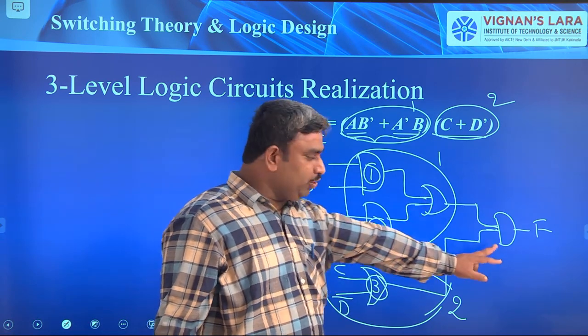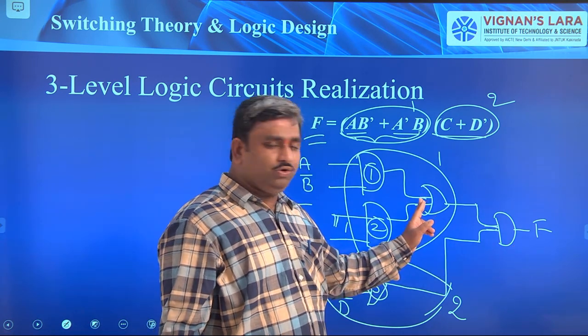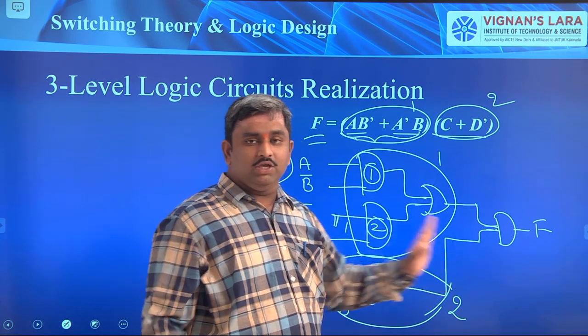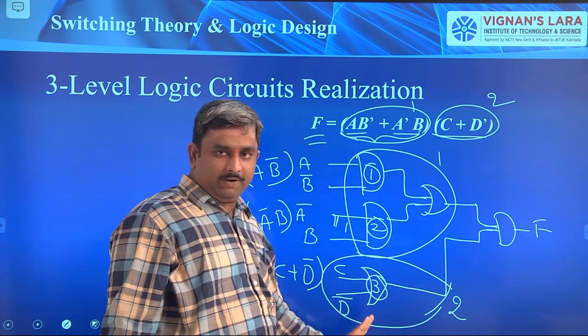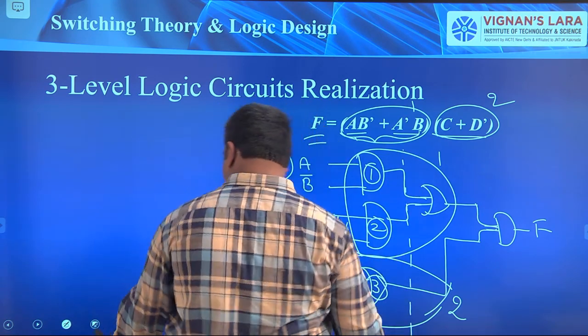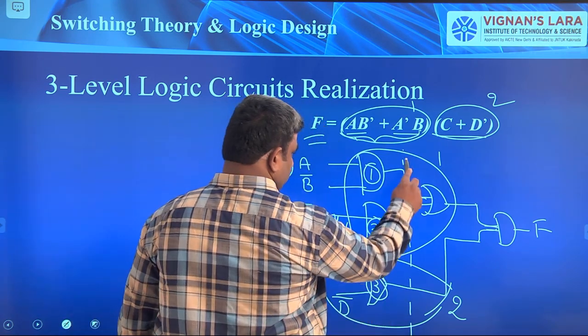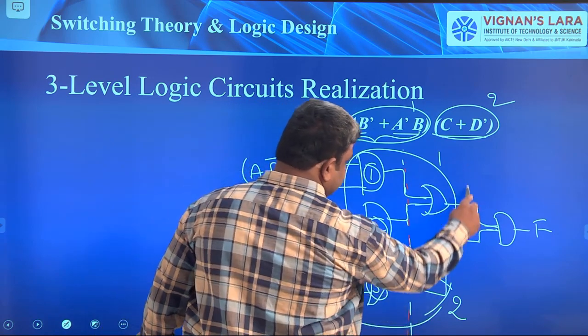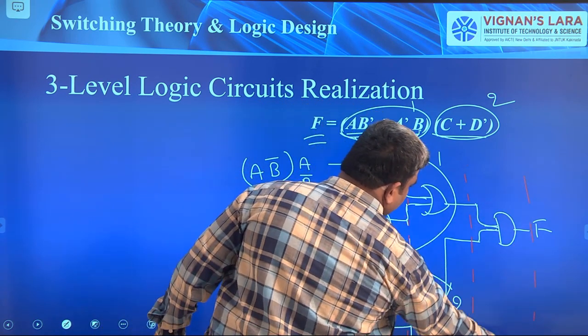After getting these, only then can you do the product operation. Without doing this operation, you can't do anything. So at a time, we can do only some of the operations. So this is the first level. See here, this is the first level, and this is the second level, and this is the third level.